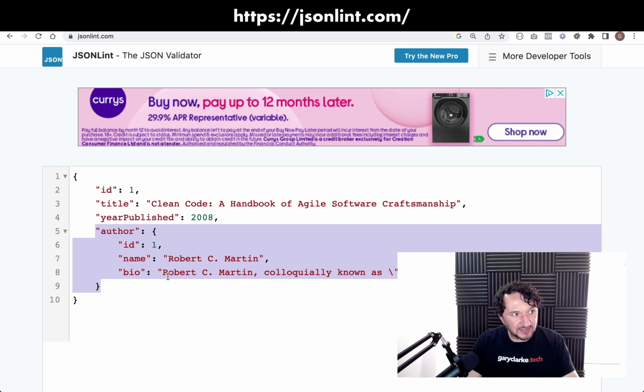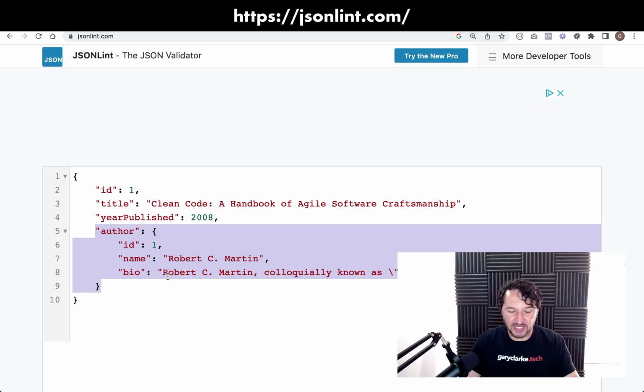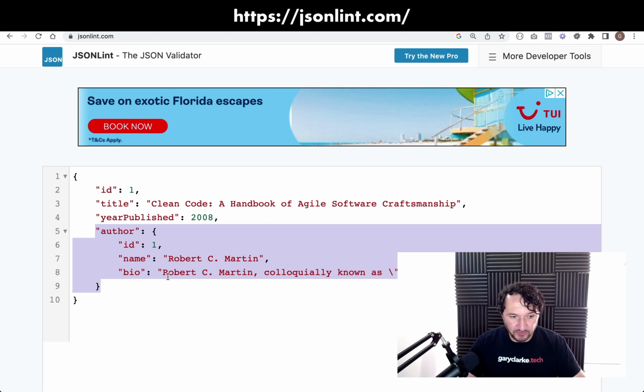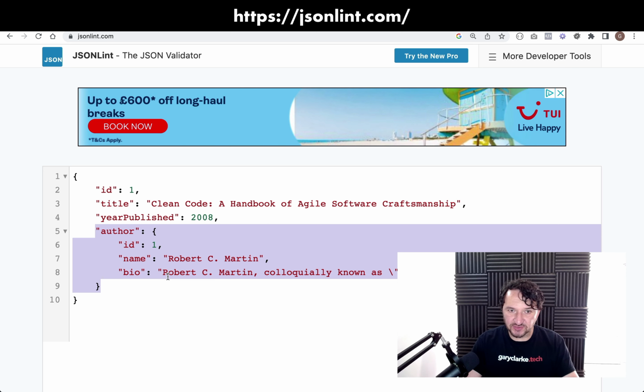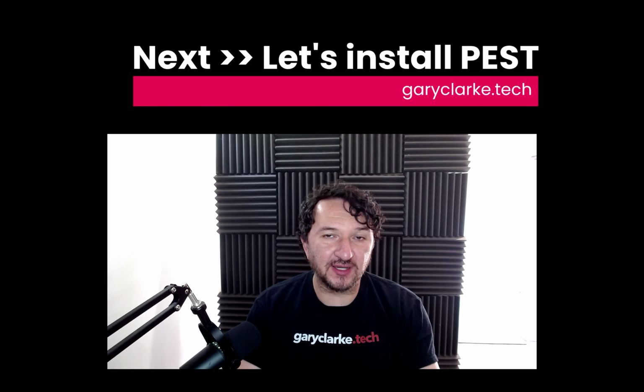Things like refreshing the database for your tests so that your database is starting in the same condition as it was for the previous test. We're going to have to come up with all that functionality ourselves as well, but we're going to drive it all out using tests. And when I say that we're starting from scratch, we really are starting from scratch. We're going to have 0 lines of code.